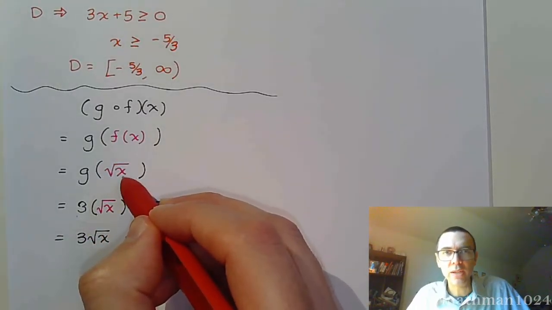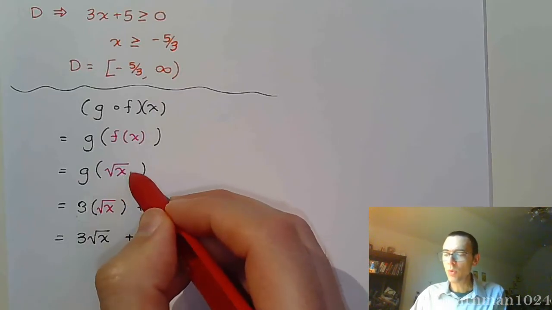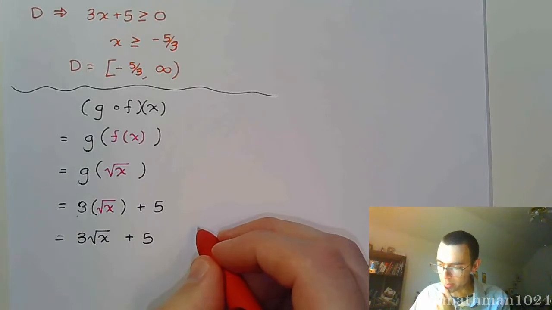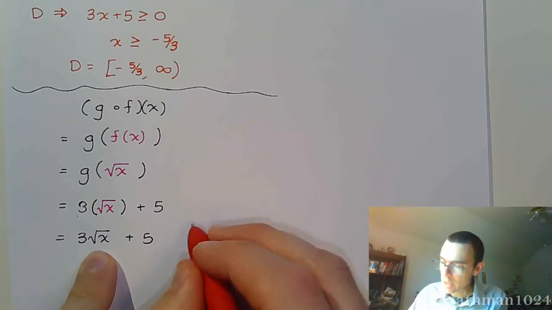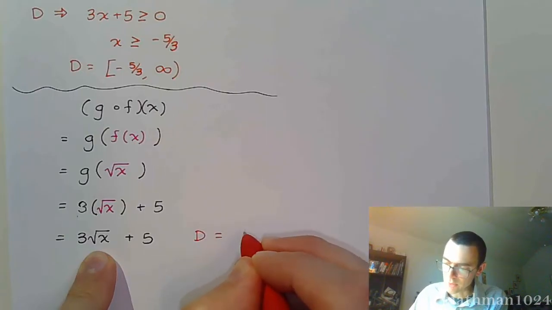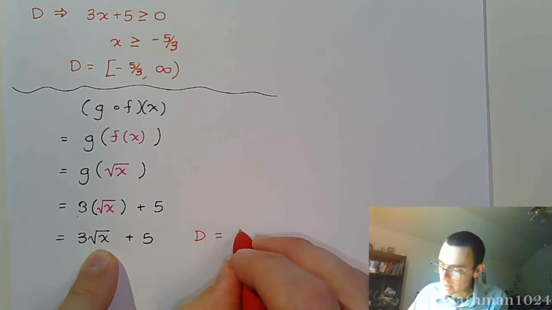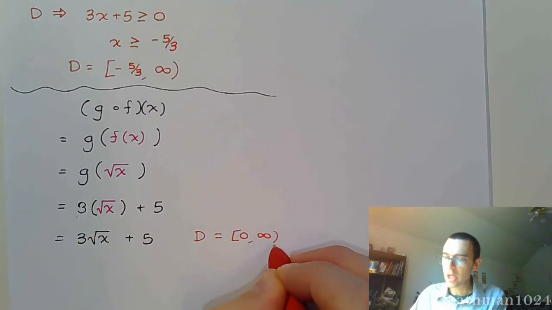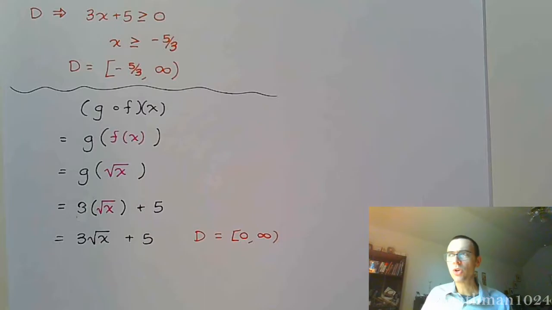This square root of x has a restricted domain from 0 to infinity. When you plug it into this guy, he is still carrying along that restricted domain. Now, this is the only guy that's going to restrict anything, so my domain is going to be that of the original function f, and that's going to be from 0 to infinity. So two different compositions gave us two totally different functions, which also had two different domains.